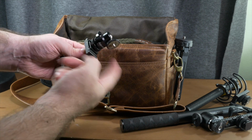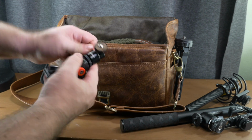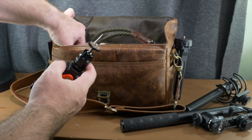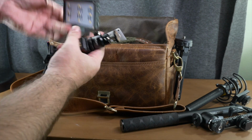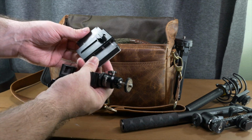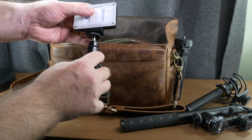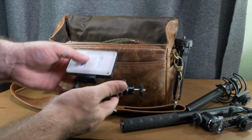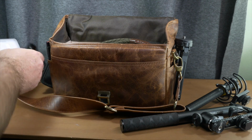And also I've got a little ball top thing up top here for the light, which, if I can pull that out here, there we go, the magnetic diffuser's come off. Now this light I've reviewed before, this is the Aputure AM9, so I can whack that on there, so I have a nice little light to go along with the phone on top of the tripod or monopod setup, so away we go there.